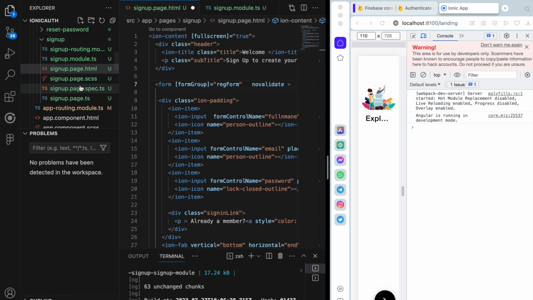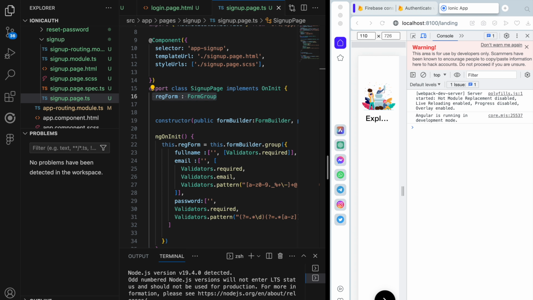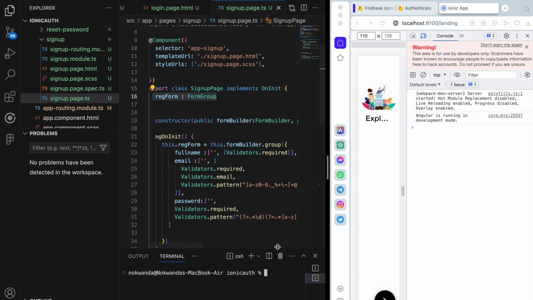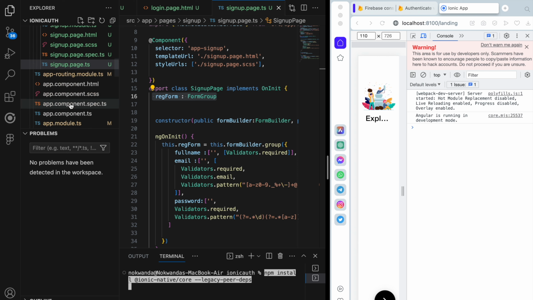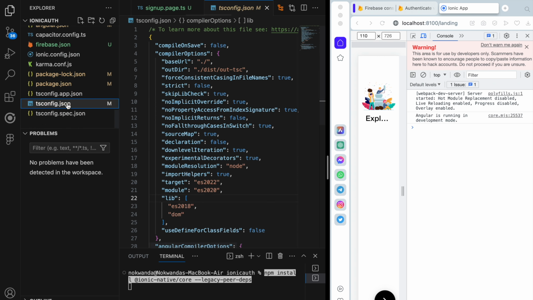Another error part that I didn't quite show here is, remember, it has an error here. So what you can do is first run this code. Let me clear this so you could see. Run this line on the terminal, npm install Ionic Core legacy deps, and then you'll find that you'll have this ts config file. So under ts, strict, move it to false, yours will be true.